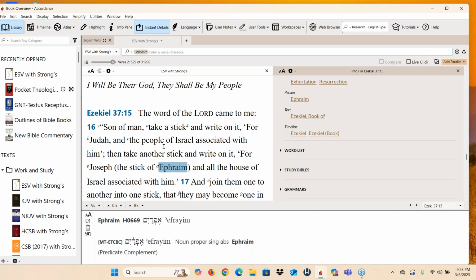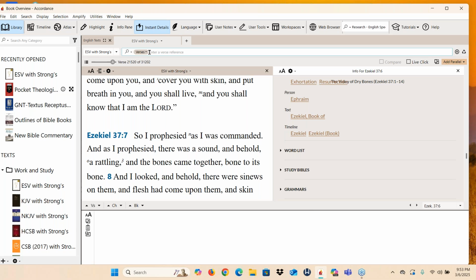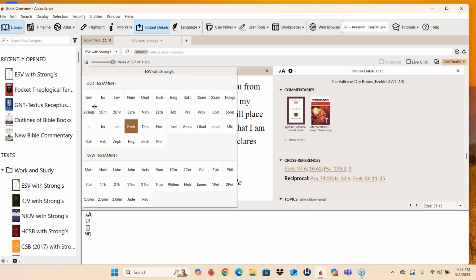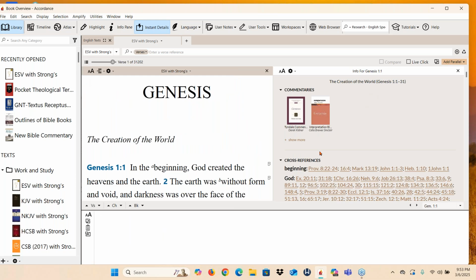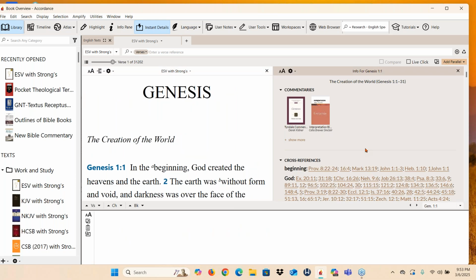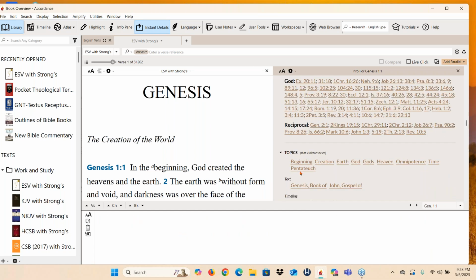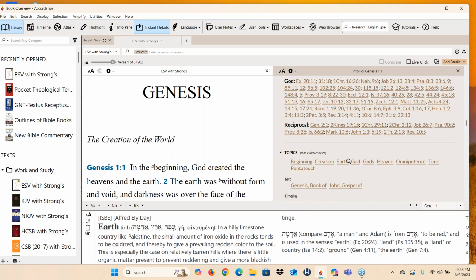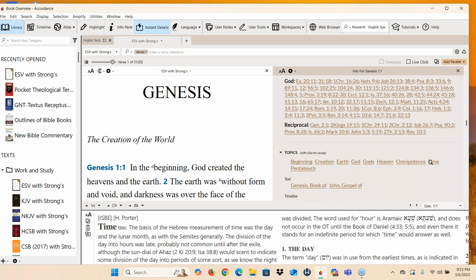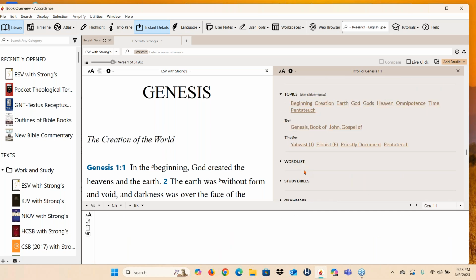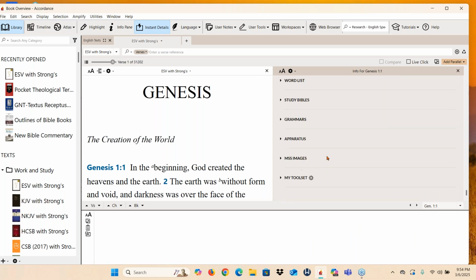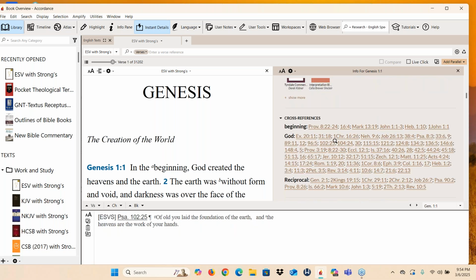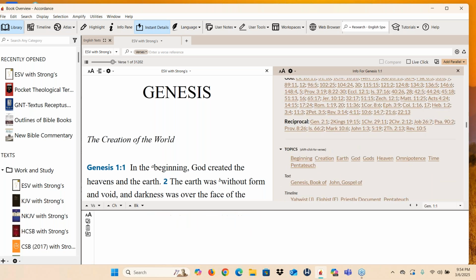And no matter what book I go to or where I go in this passage, or if I go to a different book entirely, the info pane stays right with you and gives you instant information that relates directly to the verse or to that book for you to immediately look up. A text, word lists, if you have study Bibles, you won't, but it gives you a lot of really good information instantly in an info pane.